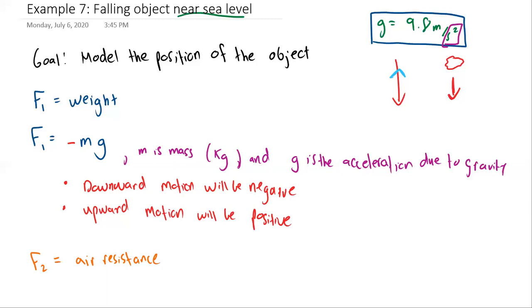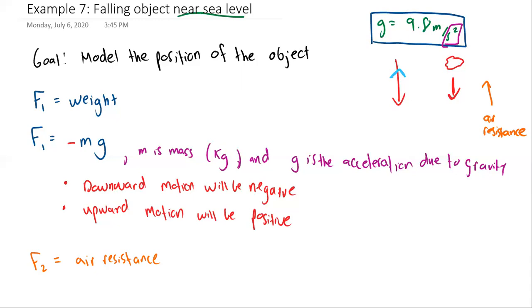Okay. Now, air resistance, like I said, is a force that's not pushing down, but it's actually pushing up. Right? So think of the resistance as telling you, okay, the rock wants to move down, air is kind of resisting that motion, trying to push it up. Of course, its weight is stronger than the air resistance, which is why the object actually falls. But there's still air resistance there, right? No matter what object you drop, as long as you're not in the vacuum, there's going to be resistance to that object. And since your object is going down, that force is going to go opposite to the direction, which is in this case downward. So the force is actually pushing upward.